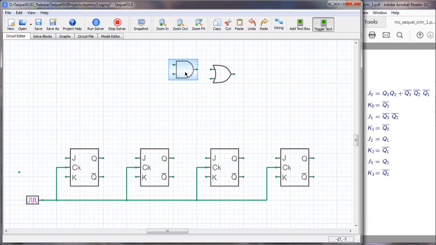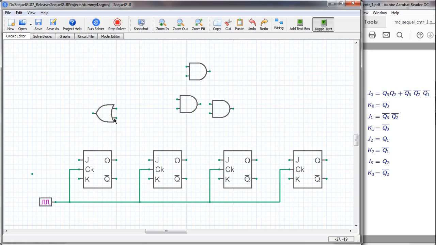So let us copy this like that, and our J0 is going to be here. So maybe what we should do is to turn this around, because then this output can be directly connected to J0.